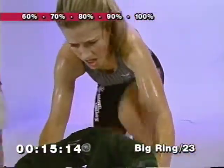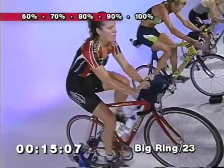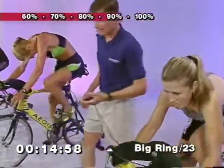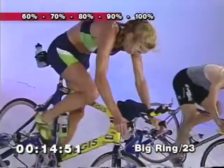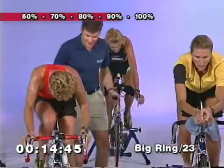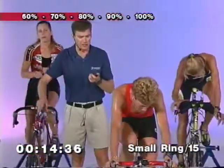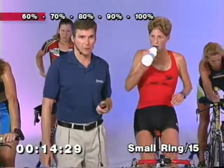40 seconds. Spin. 20 seconds. Push. Okay. 10 seconds. 3, 2, 1. Small chain ring and spin. Soft pedal, 1 minute off. One more rep to go. One more to go.